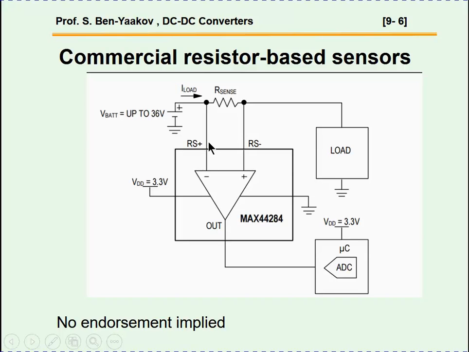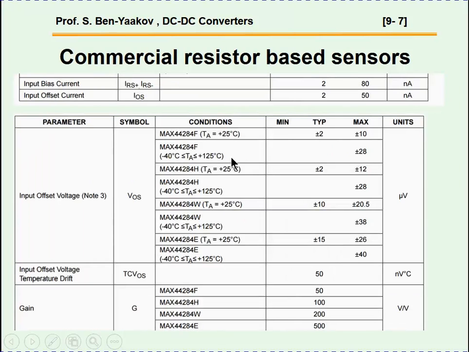Another feature which is very important here is the fact that the DC offset voltage of these devices is very low. Now, this is important because if you like the power dissipation of this resistor to be low, you need to have a low voltage across it. So if you have a small value resistor, the voltage will be low, and of course DC offset voltage of the amplifier might cause an error. Now, these amplifiers have low offset voltage.